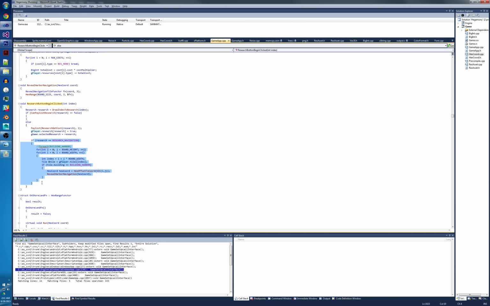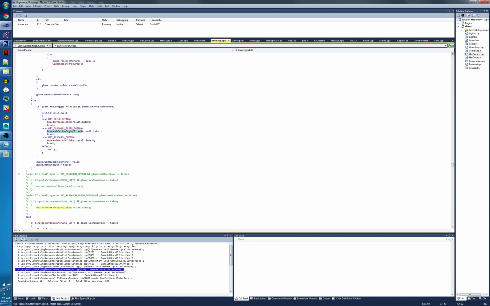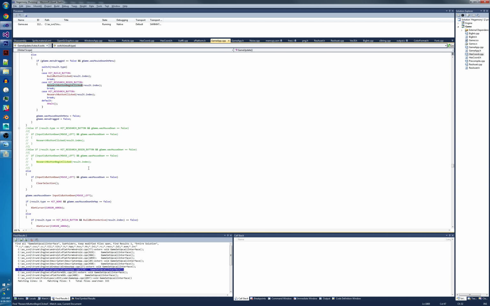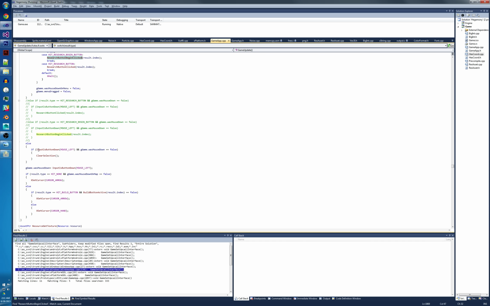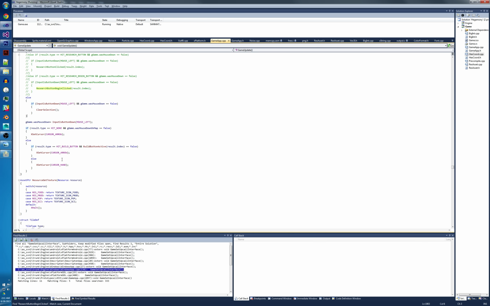And the one thing that happens when you research is, if you research the navigation function, we go and for each harbor, we do the reveal of the harbor, because the navigation research is harbors can see a little bit farther, so we make them reveal a little bit farther. That's it. That's all the map click functions. If you click anywhere else, remember, this is a click, we clear the selection.